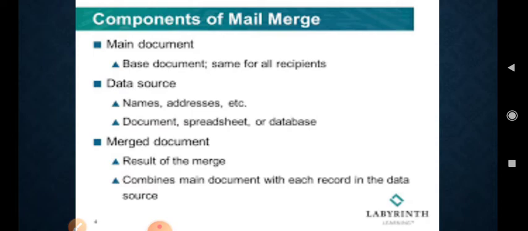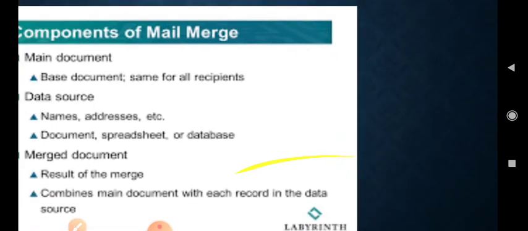Now what is the meaning of merge document? Merge main document and data source file. This is the stage where the final letter gets created. Okay, whatever record you enter, that record will get merged with that final letter. The new letter which is created is called a merge document. Whatever letter you will be writing, that is your merge document. So the main document and the data source file, both files will be getting merged together.